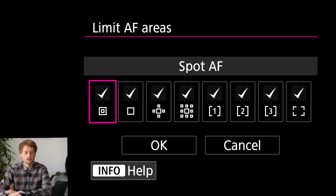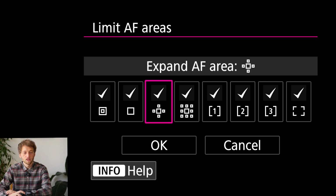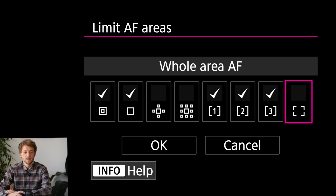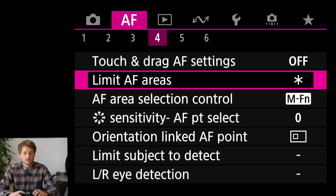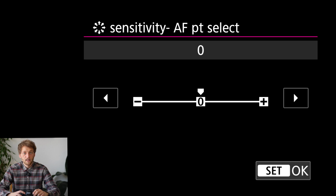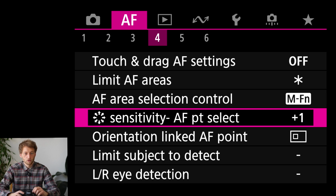You can maybe limit the autofocus areas if you want, so that you can toggle through them faster, and the ones you really don't need, you can just deactivate them. Here I increase the sensitivity of the AF point selection. This just makes it quicker to move the autofocus point around, which is quite nice.